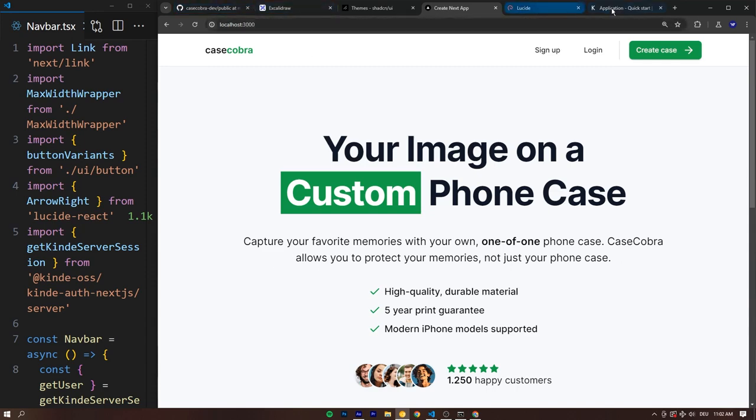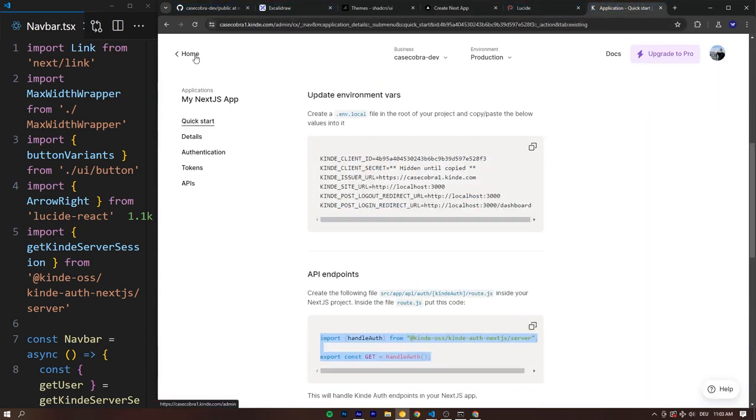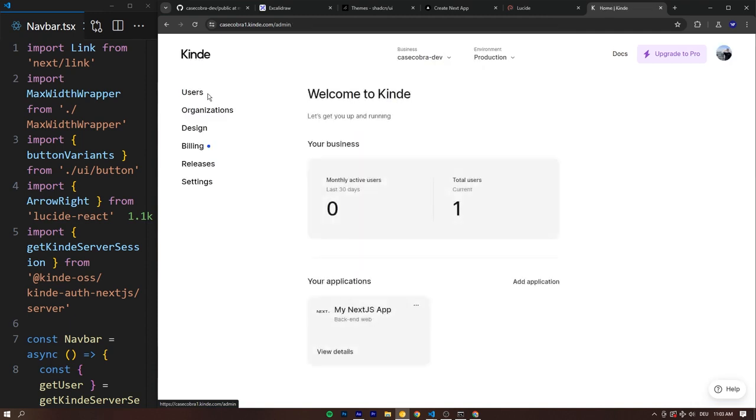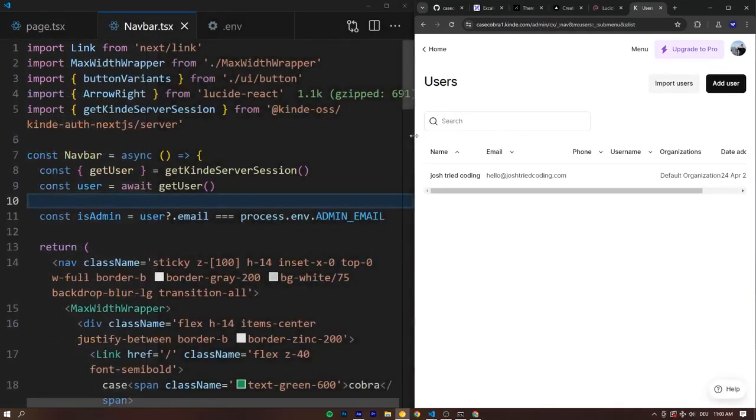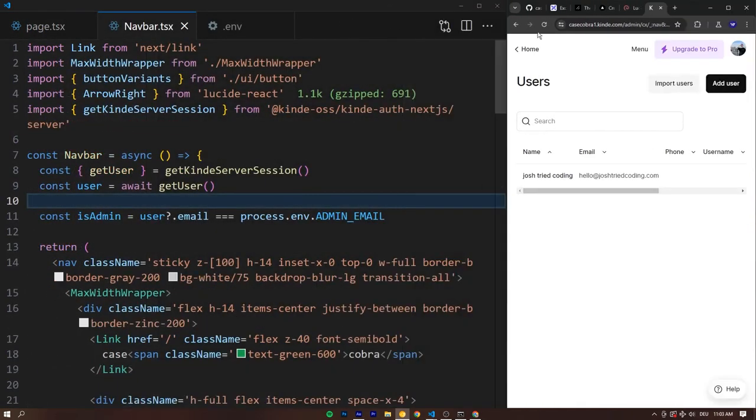And then if we go into our Kinde dashboard, let's go to home of our business, and then we should be able to see, yes, total users right here, 1, right? Because we now have 1 user, and the more people use your app, the more you're going to see right here, along with their email, and you're going to see the monthly active users and so on. Very nice. We can also see them in depth right here, by the way, if you want, under users, all users. You could even delete them if you wanted to do some manual testing and so on. That's where it happens in the Kinde dashboard.